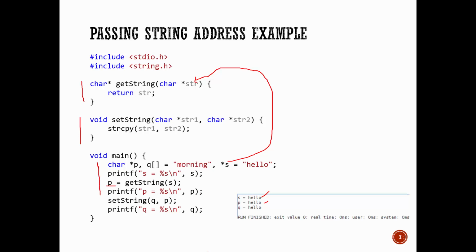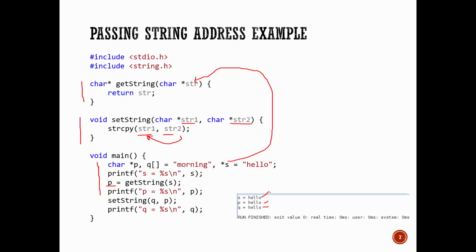So we've executed up to there. Now we do setString on Q and P. So in this case, we're calling this one over here. We're filling in my Q over here, my P over here, and I'm doing a copy between them. I'm using the string library's function to copy a string, which is going to look at string 2, look at the first element in there, and then copy it into the first space of the second argument, the second string. And it'll keep on looping until it gets to the end of the string that's being copied over. It's copying from here to here. Then when we go to display that out, we see the word hello has been copied over.